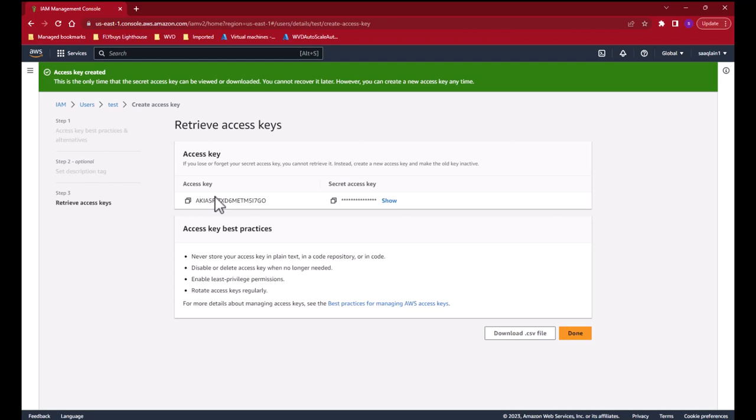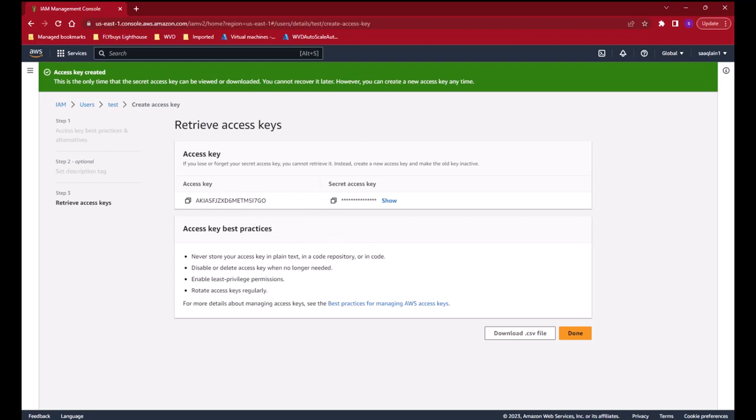Or there is another way: you can create a sample EC2 instance, a VM in AWS directly, import keys over there, and install Terraform in the AWS EC2 instance. In that case, it will be very easy to manage things because you just need to go to the AWS EC2 instance, and from there you can link those particular keys with the VPC and the EC2 instance. At this stage, I'm not going to create this particular key because I have already exported these keys in my machine. So this is just for your information.